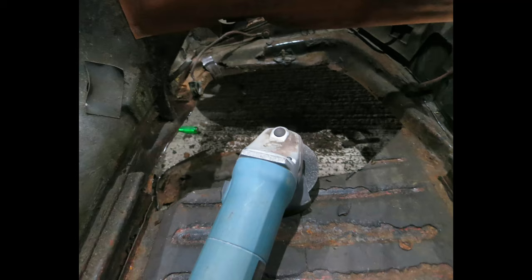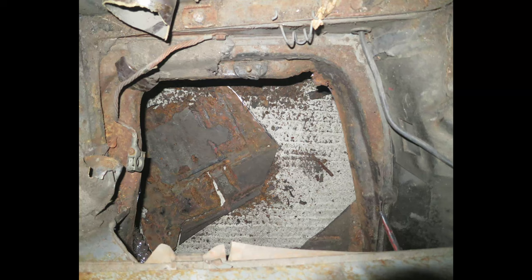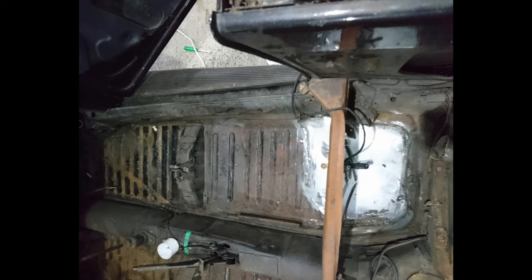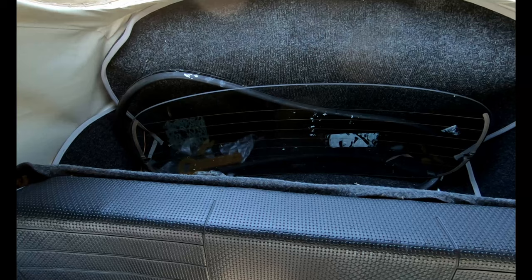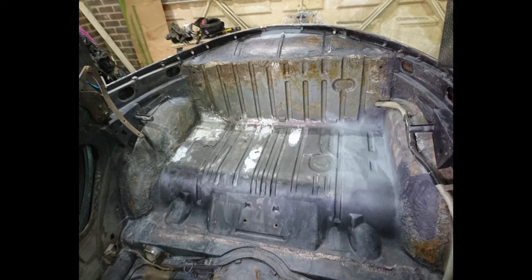Going at it with a kind of wire wheel and that sort of thing just kept on exposing little rust hole after rust hole, and yeah, basically had to cut the entire bit out, create a new patch panel from similarly strength metal, weld in a new little brace for the battery, and then basically seam seal and fill in that entire section. And that was a similar story back here in the luggage compartment, where on the same side, a little rust patch had formed down on the base of it, and that had rusted through.